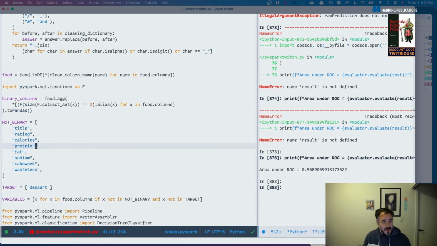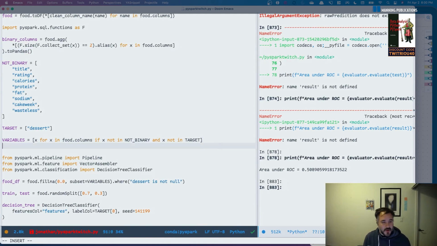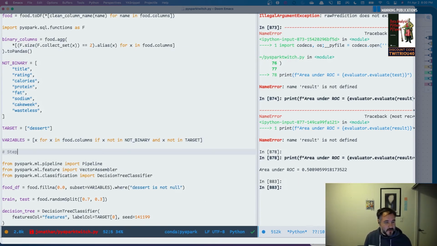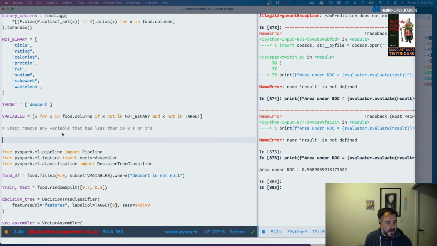So I'm going to do this. There we go, the binary target variable, this is all good. Okay, so this is the step: remove any variable that has less than 10 zeros or ones. And I chose that pretty arbitrarily, as a start.